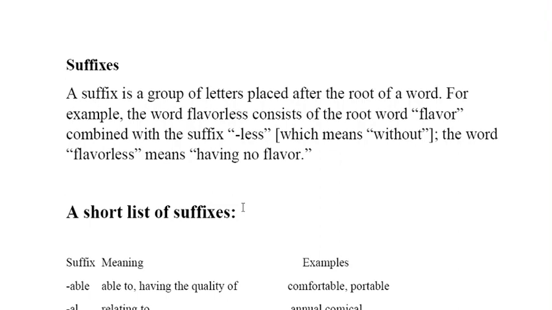So simply, a prefix takes place before the root of a word. It's a group of letters, and a suffix is a group of letters that takes place after the root word, and they both change the meaning of the root word. And there will be different formations of the word. Sometimes if we add a suffix, then the word can be a noun at once, then it can be an adverb. So different formations of the words we'll see. And whenever we add a prefix before any word, their meaning can also be changed, and their formation can also be changed.